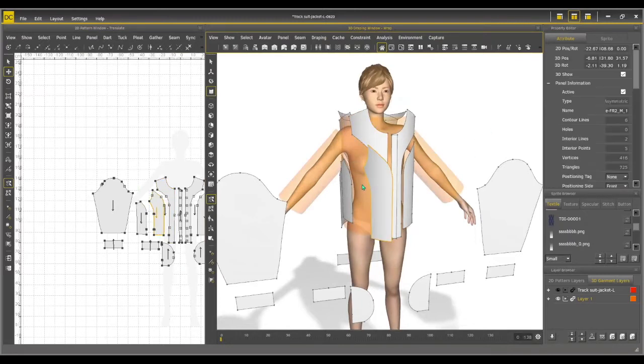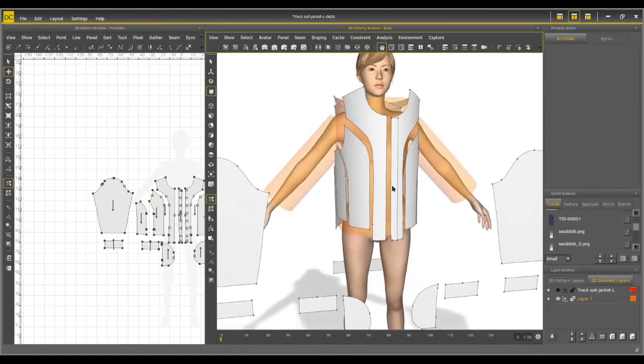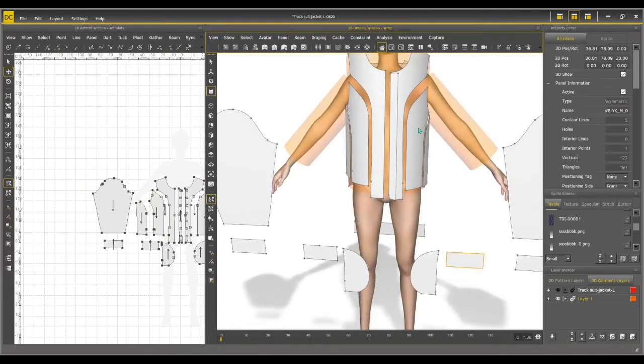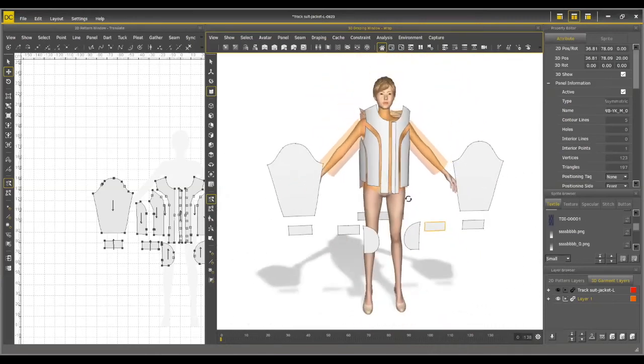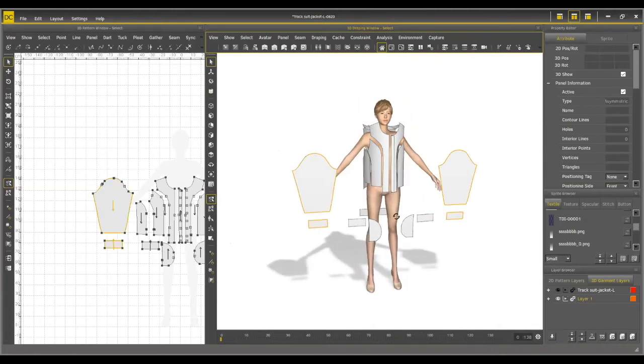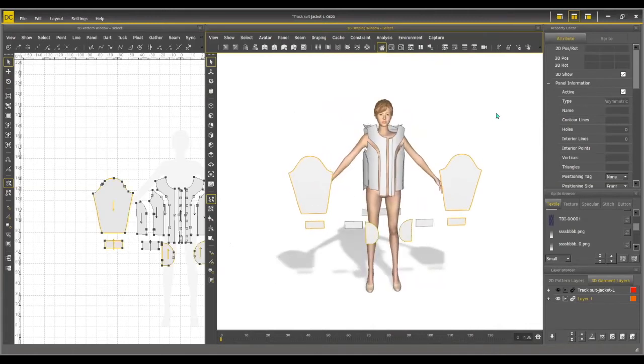When there are too many patterns to handle, usually for beginner users, I suggest separating the making process of the 3D garment. For example, there's a tool in 3D. If I select some patterns and uncheck the activate setting, they will become yellow.